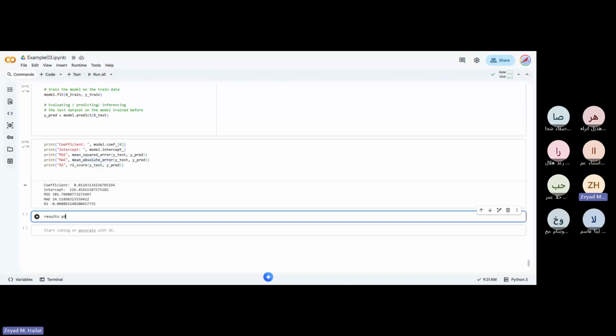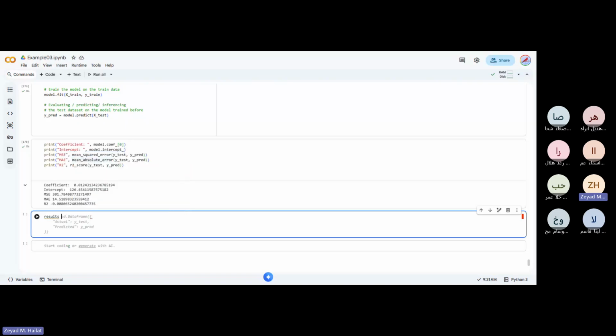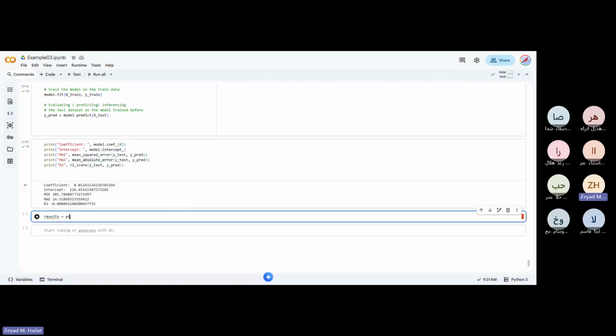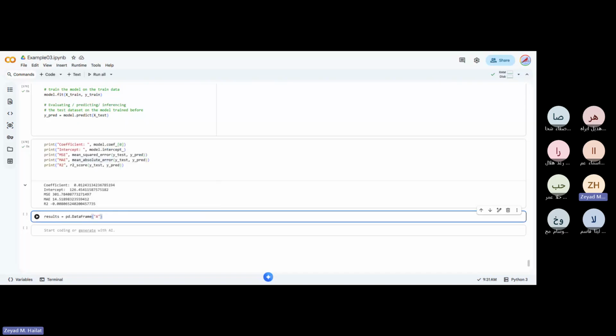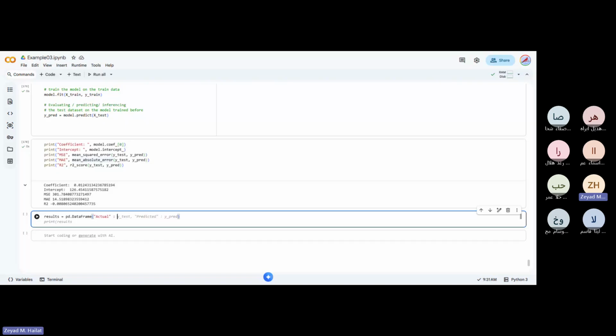My results, I'll create a pandas data frame. So results equals PD data frame. The goal in here, I wanted to compare the actuals. So these are the actual values. And remember last time how we created a data frame.